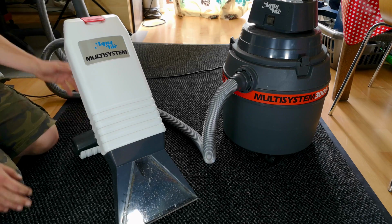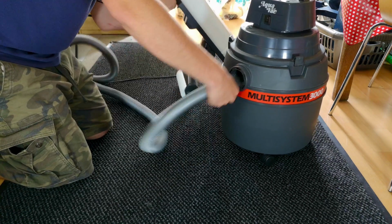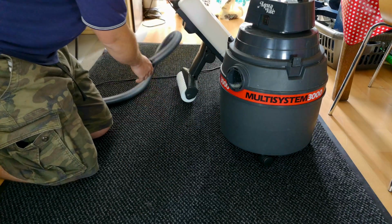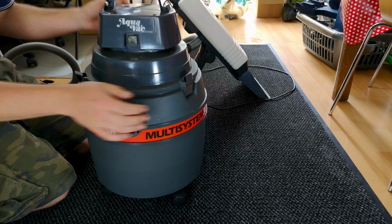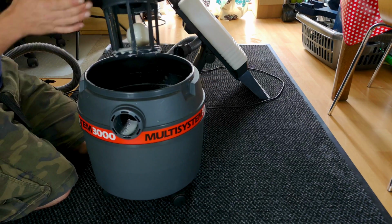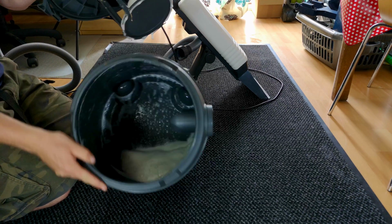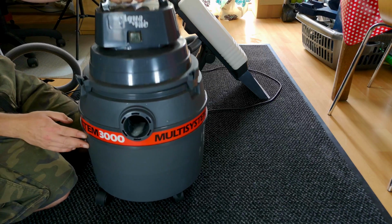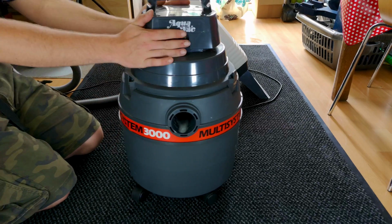Crikey, it's quite dry. There's still a fair bit of solution left. Let's have a look in here. Look, it has picked up some water. I mean, yeah, you could get one of these and just fit it to any wet vacuum, really. It's the slight joy about it. And yeah, we have ourselves a bucket full of quite muddy, dirty water. I am quite astonished. I've not used one of these systems before. I've never had one back in the day.